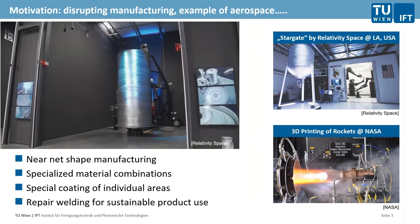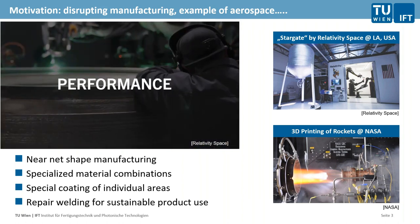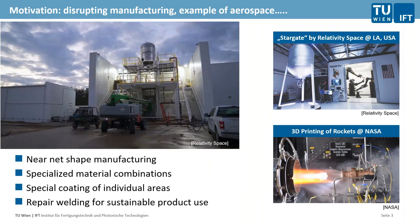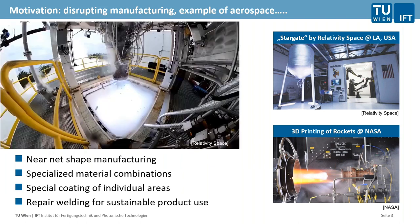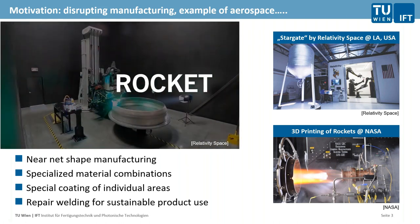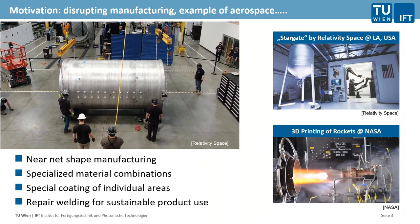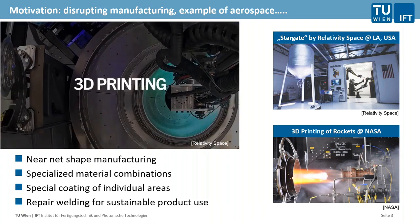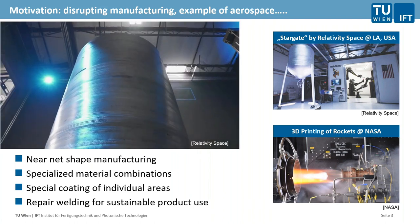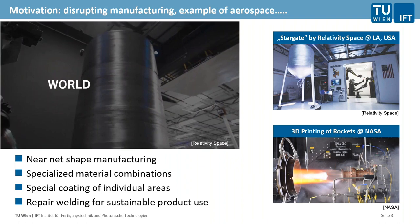You have new opportunities to combine materials in specific regions, use special coatings for areas needing special functions, and — an important topic especially these days — sustainable and energy-efficient production. Repair processes are gaining a lot of momentum: we try to use parts via repair services as long as we can in the value chain before going back to full recycling. Very often parts are 80–90% working, but a few features are worn or broken off, and additive technologies can help by keeping those materials in the loop with a quick repair service.